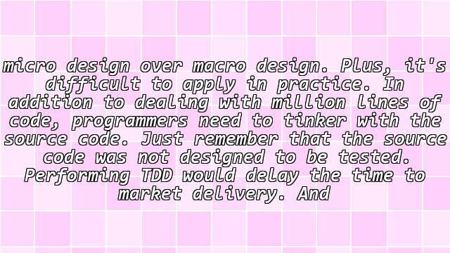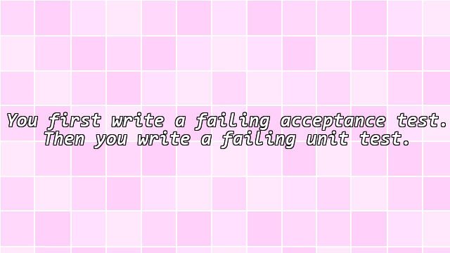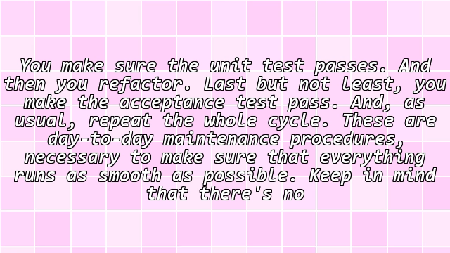You need to test your application end to end. That's where behavior-driven development, BDD, comes into play. Here's what BDD entails. You first write a failing acceptance test. Then you write a failing unit test. You make sure the unit test passes. And then you refactor. Last but not least, you make the acceptance test pass. And as usual, repeat the whole cycle. These are day-to-day maintenance procedures necessary to make sure that everything runs as smoothly as possible.